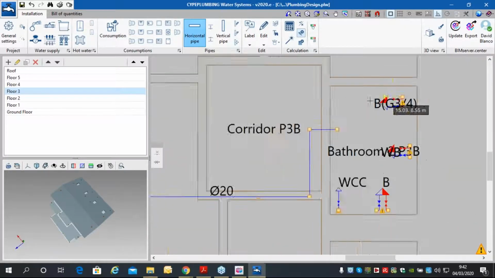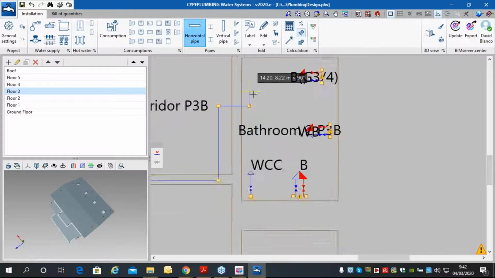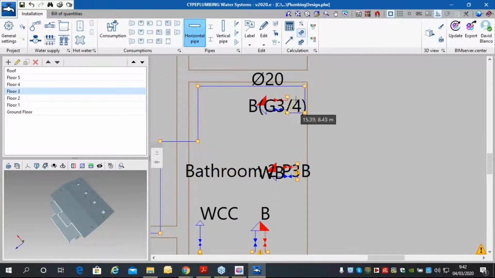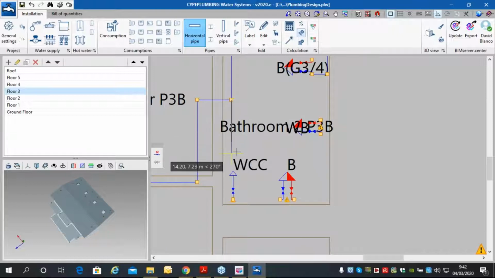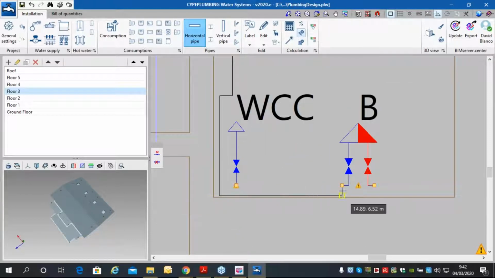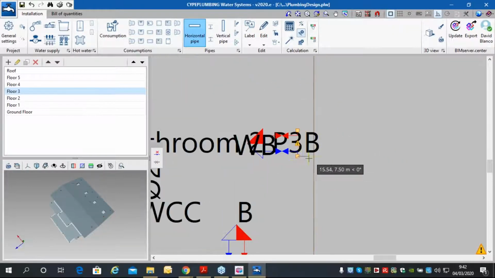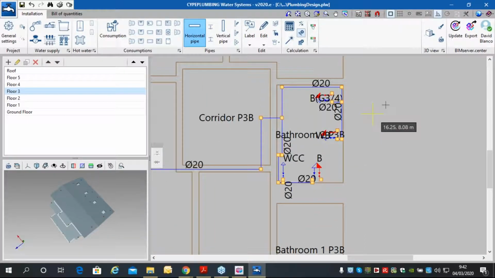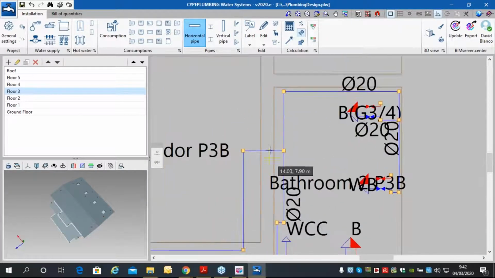And also I'm going to do the same thing for the bathroom. For example, if I go to here, okay. And for example, from here, okay, here, and finally this point. Okay, so this is the distribution of the cold water pipe.